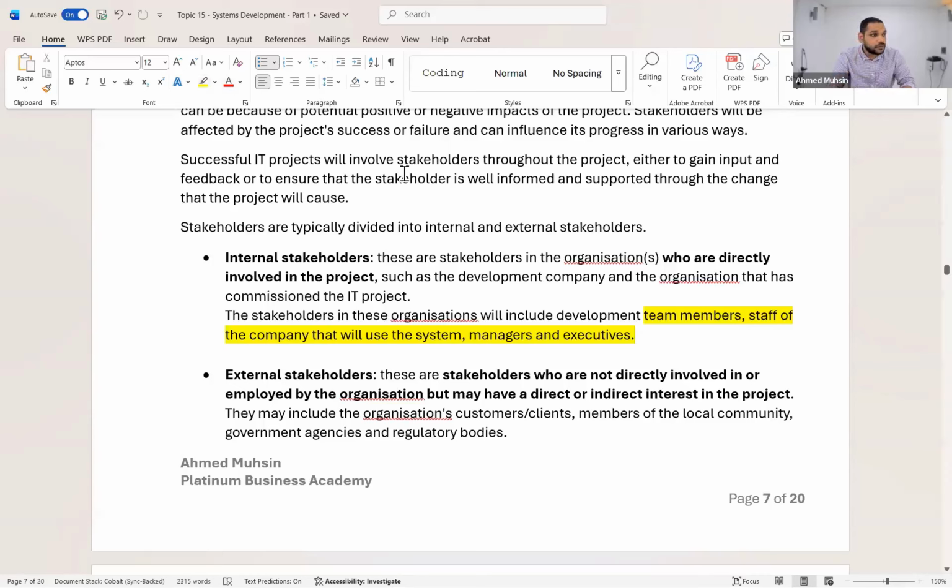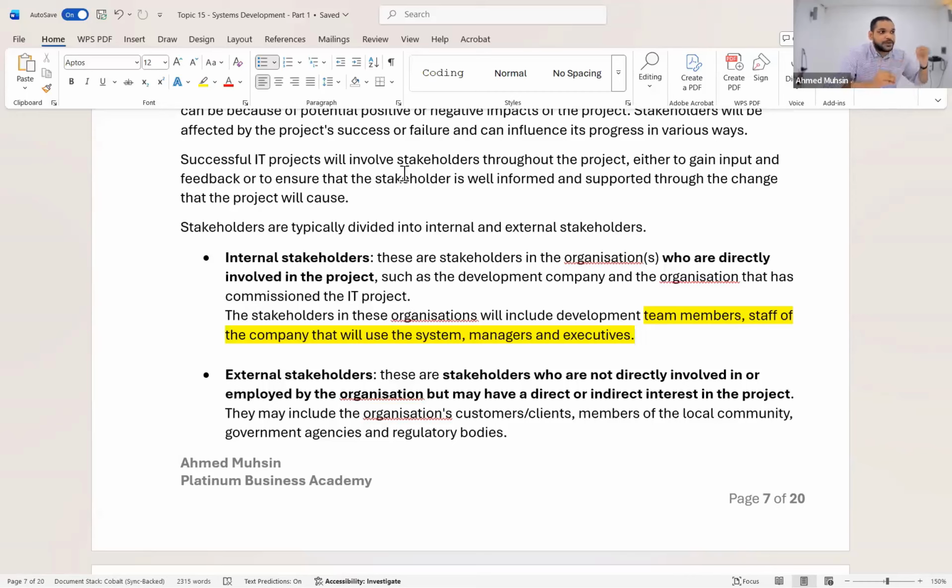I didn't get you. I'm sorry, Yaman, I didn't get you again. Tell again, what did you say? You mean that customer stakeholder? He's a stakeholder, of course, but not internal, he's external. End users are not the customer.